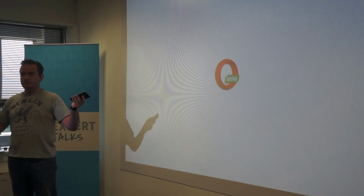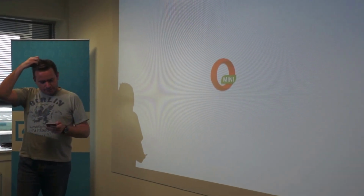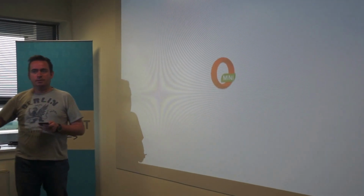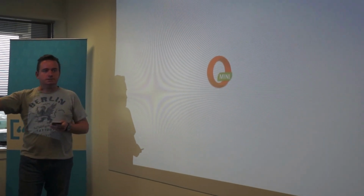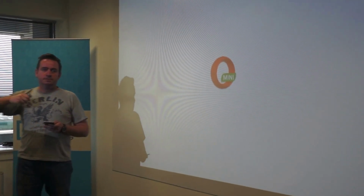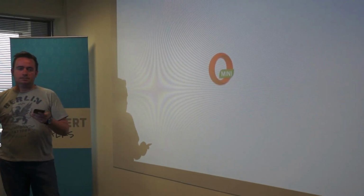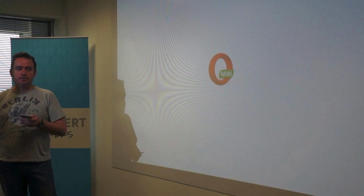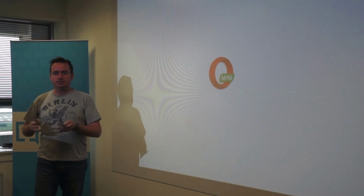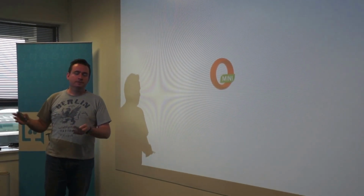Anyone here used Opera Mini yet, or tried? So this is a mobile browser, but it doesn't behave the way other mobile browsers do. It relies on a service that's provided by Opera that acts as a proxy that grabs the page that you request and aggressively compresses it and tries to strip out as much wasteful data as there is. So images are compressed, sometimes CSS and JavaScript gets stripped out.